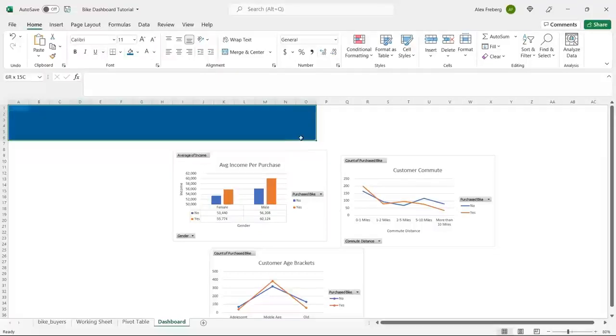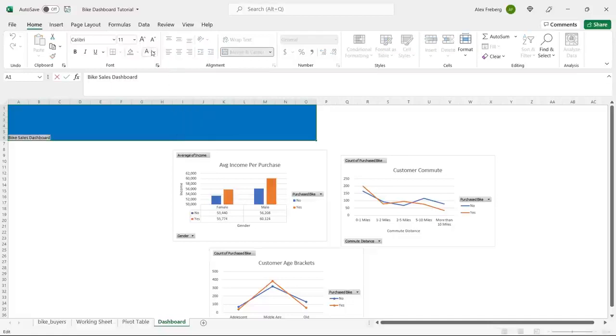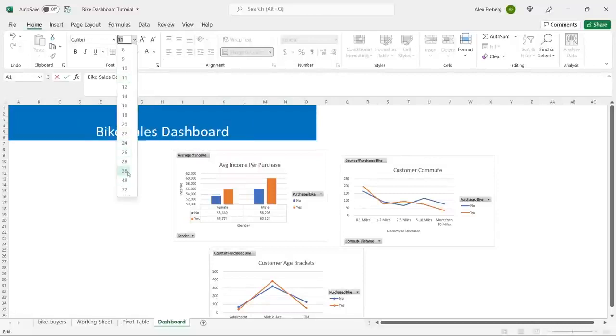And we're basically creating a header, like in Tableau or something. We're going to merge and center, so it takes every single cell that we have highlighted and creates it into one. Let's call this bike sales dashboard. Let's make it white and much larger than it is.